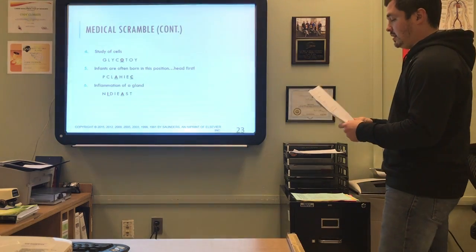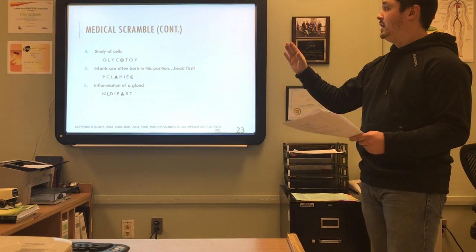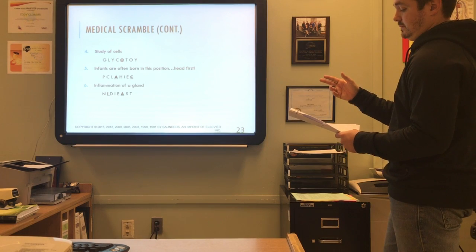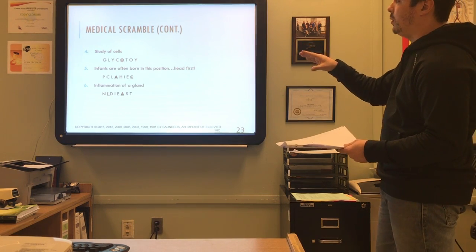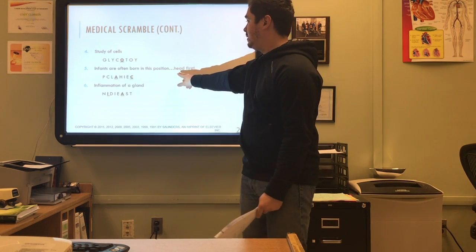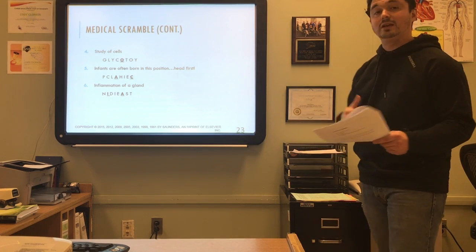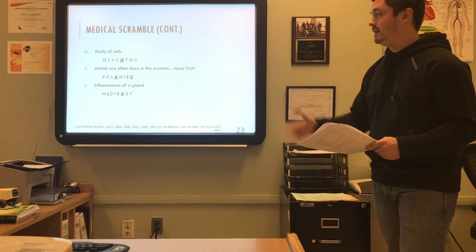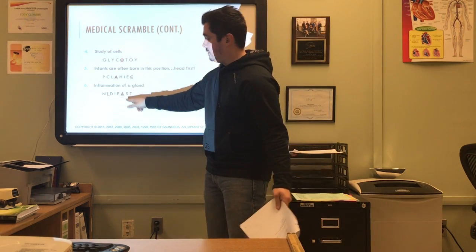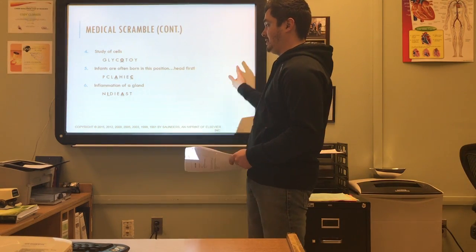And then just a couple more here. The study of cells, the study of would be logy, the suffix logy. And then cells would be cyte, so it would be cytology. Infants that are often born in this position are head first. So the word root that means head is cephal. Infants are born in the cephalic position. So that word is cephalic. And then inflammation of the gland would be adenitis. Itis is inflammation, aden is gland, so together you get adenitis, A-D-E-N-I-T-I-S.